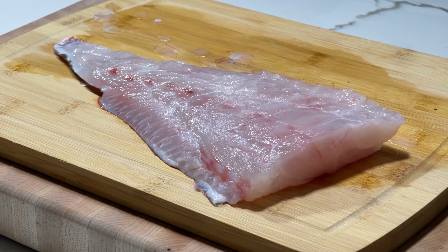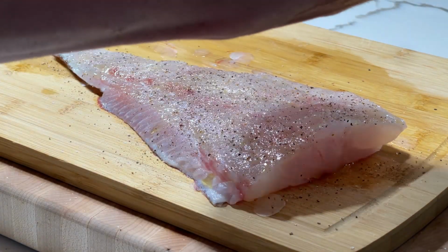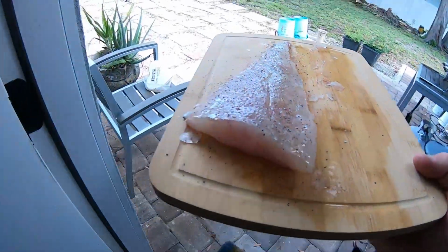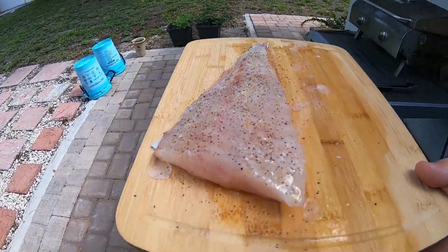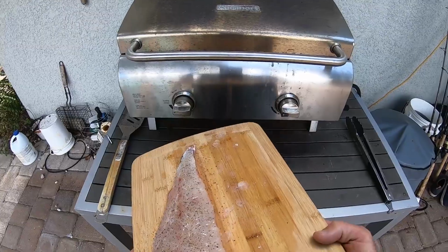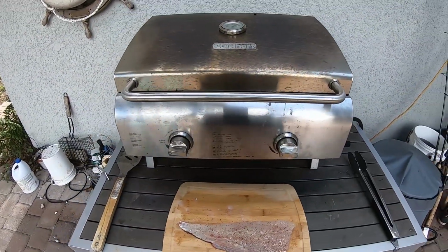We're gonna throw it on the grill. The pepper actually serves as like a blackening sometimes when it's on the grill. So when it gets that nice char in there, it really cooks up nicely. Now we're gonna take this beautiful piece of meat right out to the grill. And by now the grill should be heated up. Oh yeah, that grill's heated up to 550 degrees, if you're wondering.